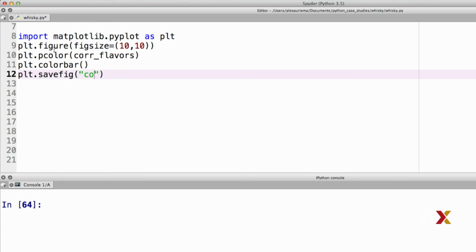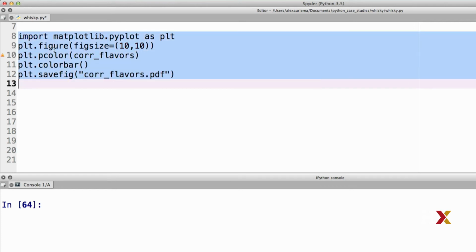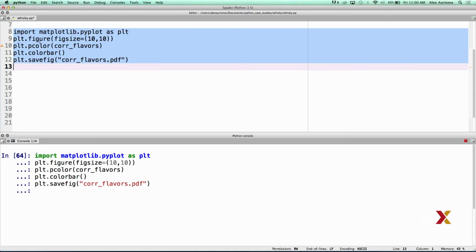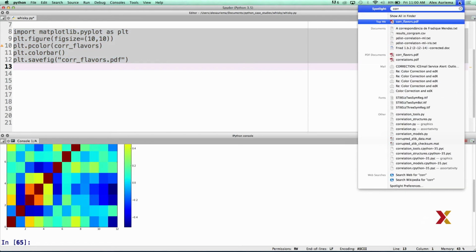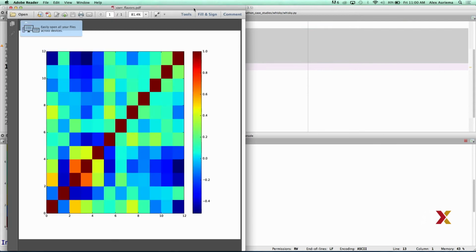Let's call this core. And then we run this. Let's now look for the plot on the computer. In this case, we're getting a 12 by 12 matrix as expected.